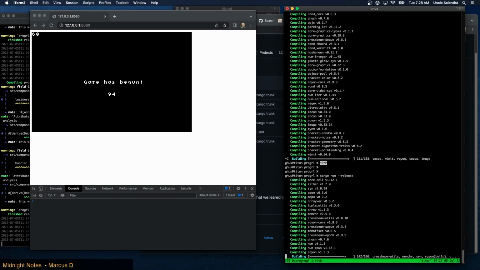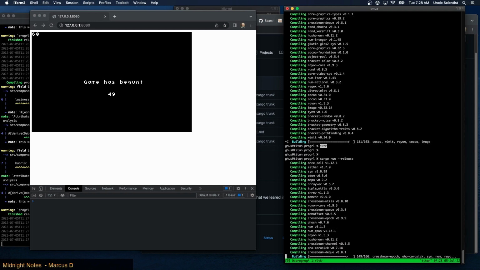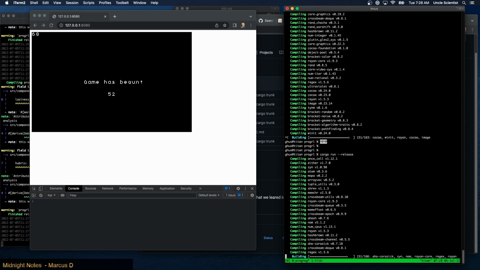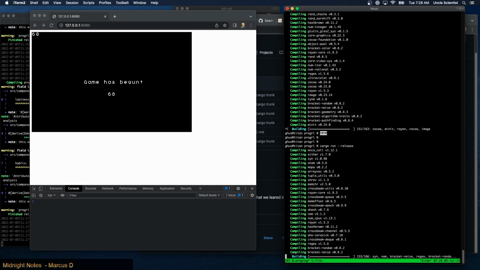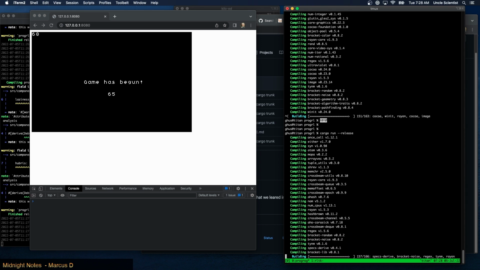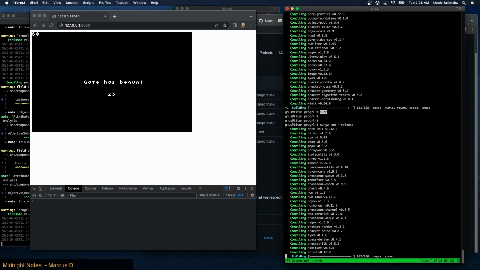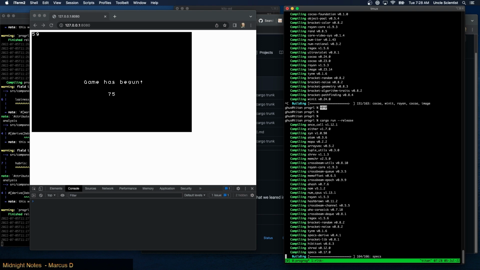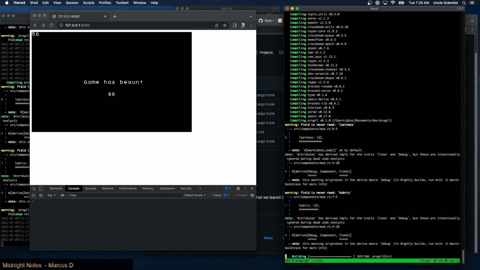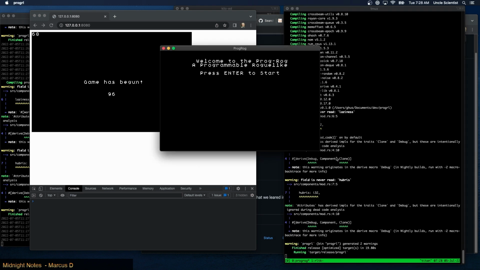I don't know why Control P wasn't working. I didn't want to build debug. I wanted to build release. Almost there? There we go. Okay, so now if I hit enter.